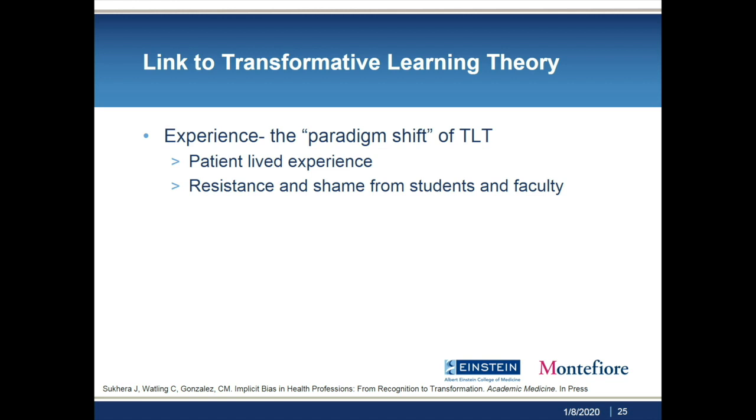If you can create a safe exercise, and I'll show you some examples, where people go through it and it's like, oh, yeah, me too. And the people that have shame, where they're like, I don't want to be this, I don't want to have these feelings, etc. When you normalize it and say, it's human nature by the way we've been socialized, all rooted again in systemic racism, the way media portrays people, that's a talk for a different day. But because it's human nature, even though it's not our fault when we've been socialized like this, we can adjust our behaviors, right? And that's what this work does.